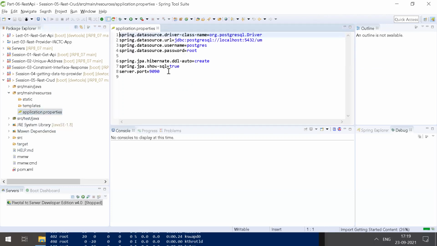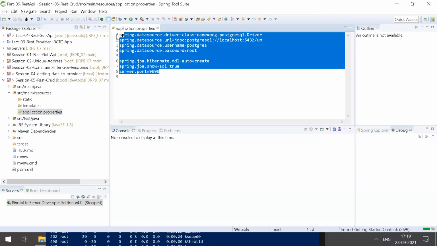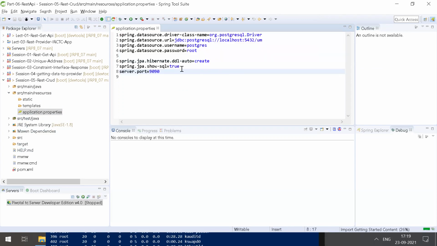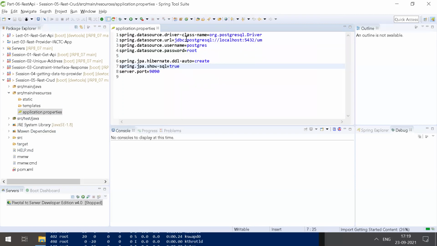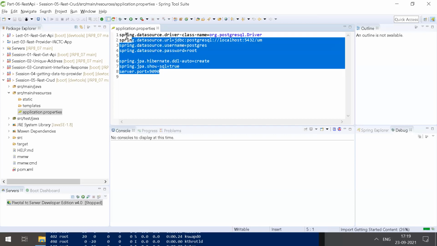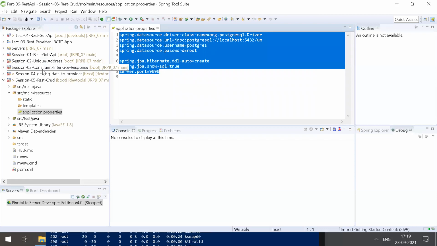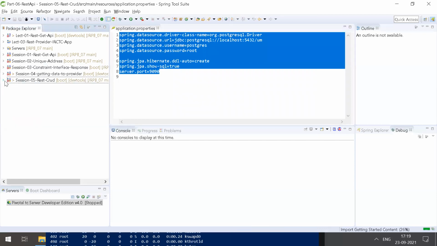So I require database connectivity details, so I'm just copying my local database details. We already have an idea about the driver class name, URL, username, password, and all the stuff. So I'm just copying into the application.properties file.